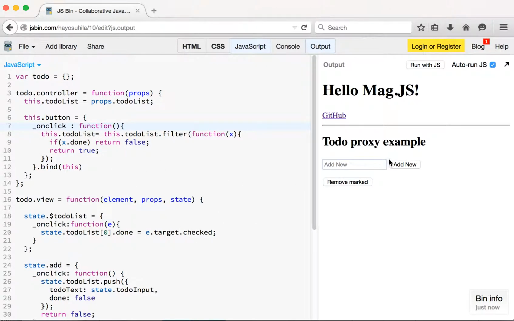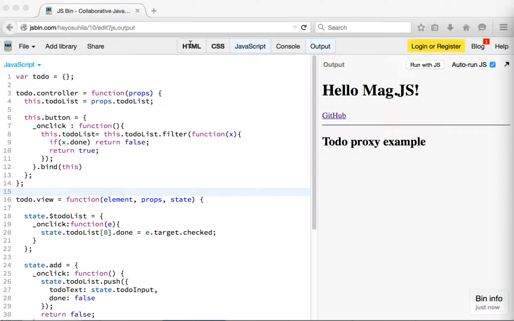And why don't we try that again? So if it's unchecked, it shouldn't remove it. And if it is checked, it should remove it. Alright, something's weird, so it's disappearing there. I think it's because we're missing our top level container.